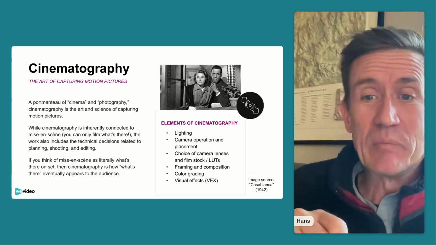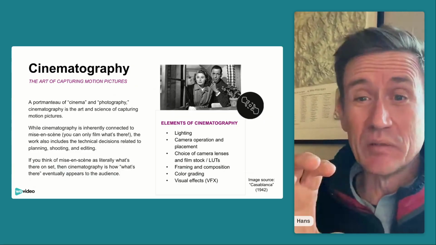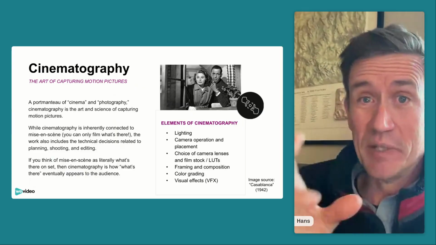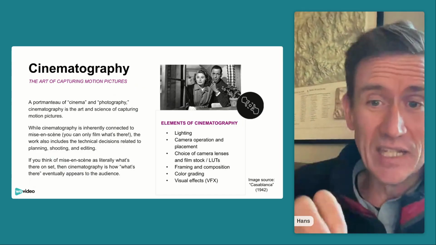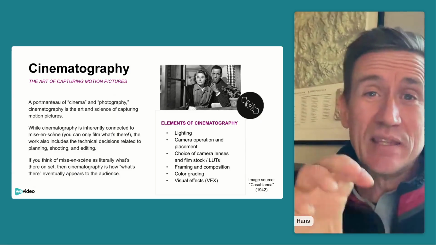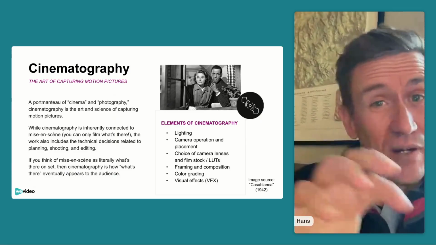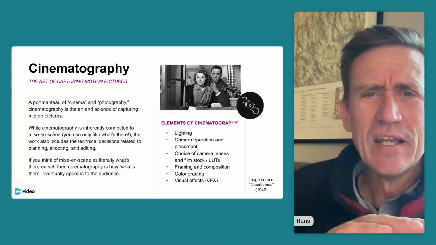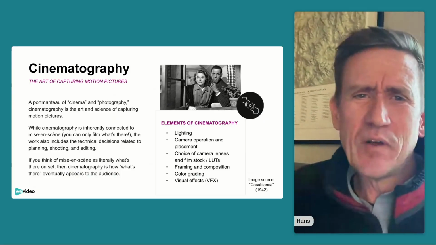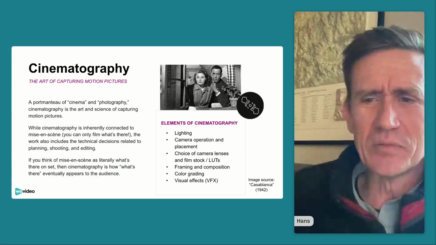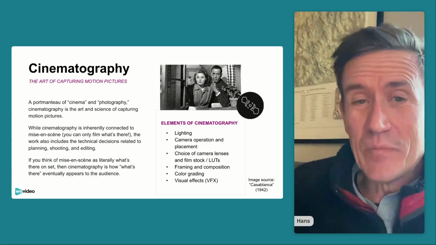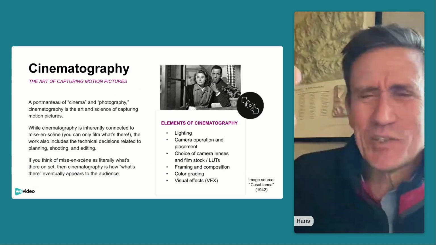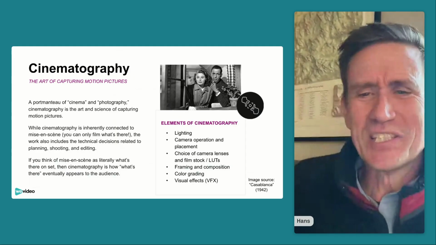That might be lighting. It might be what kind of lens we use. It might be, if we're filming on film, what kind of stock we're using. If we're filming digitally, the kinds of LUTs we're using to get the effect that we want, the way that we grade, the way that we integrate, as I talked about, those visual effects. And you can see there's already some overlap between the idea of mise-en-scène and cinematography, right? They're interrelated with one another. I think about the cinematography of Casablanca as we're walking through that smoky airport scene, right?